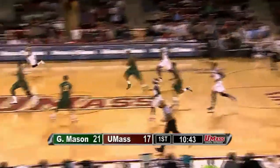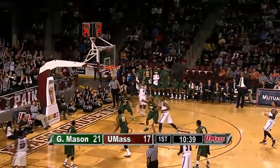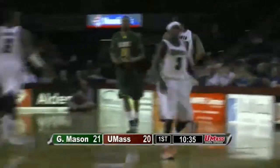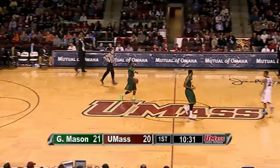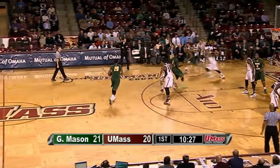Sends it up to Williams, now to Gordon, one more to Trey Davis in the left corner — a three is up and good. Wow. Trey Davis his second three already. 21-18 — UMass trails by three with ten and a half to go. That's all triggered by a quick outlet getting the ball up the floor, a very tough pass by Derek Gordon cross-court right on point to Trey Davis in the left corner.